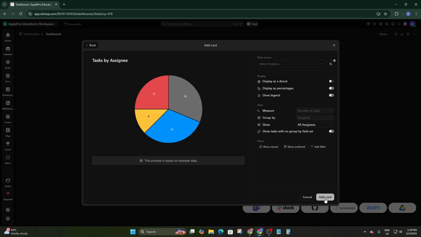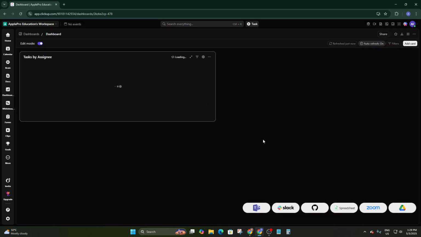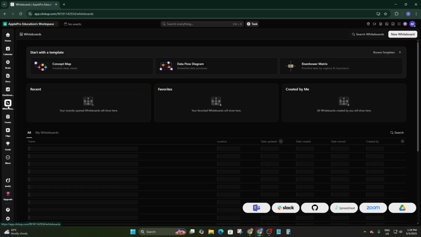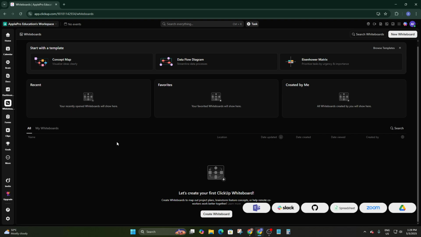You can add the card by simply clicking on it, and here are some settings that you can make, like display as a donut, or you can use everything from here. You can set up your team also. You can integrate your team space here. So simply click on add card, and it will assign to your team card. If you have given tasks to multiple members, then it will show it in a pie chart, so the pie chart analysis will help you.